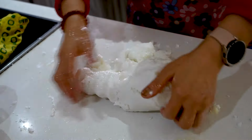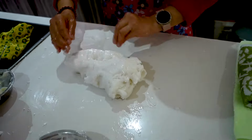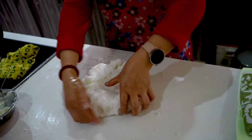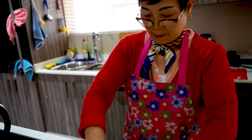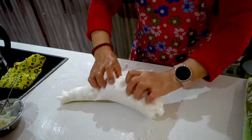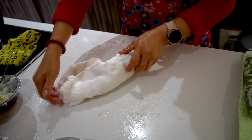So you guys can see it takes some effort if you're doing this by hand. This is not easy, guys. It's not easy. It'll be easier if you have a kitchen mixer.